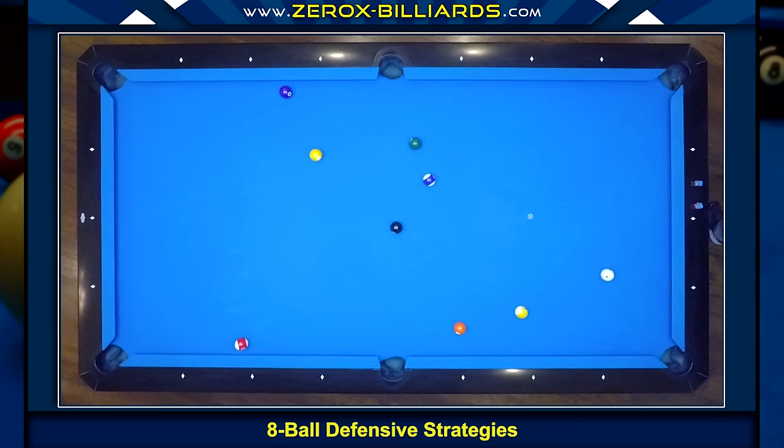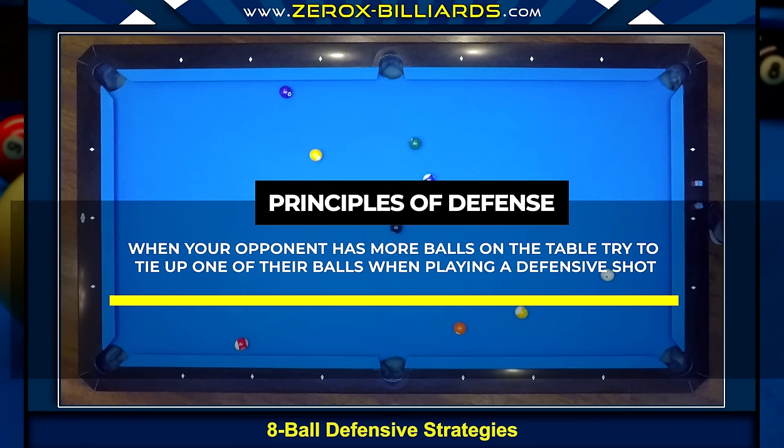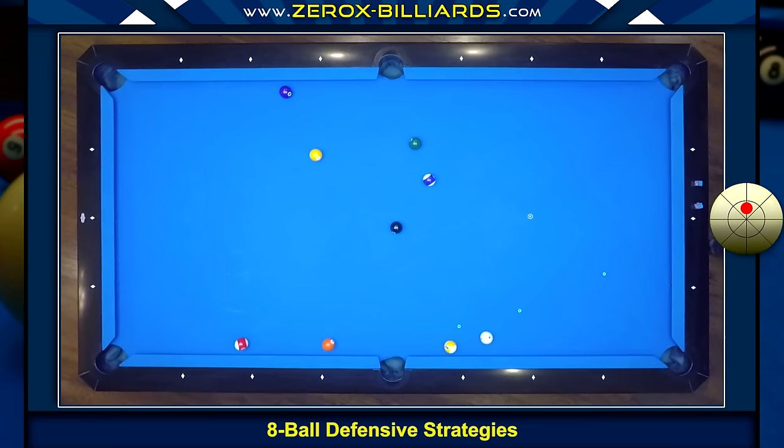In this shot, our opponent has the advantage since they have more balls on the table. So when we play a defensive shot, we need to tie up one of their balls. In this shot, we're going to be playing the combo, sending the 5 ball to the side rail on the other side of the side pocket. At the same time, we're going to be leaving our opponent safe.